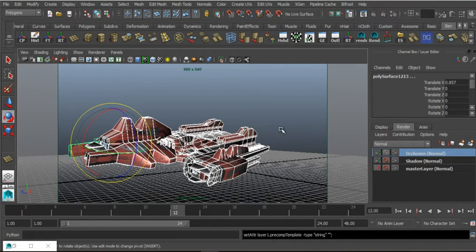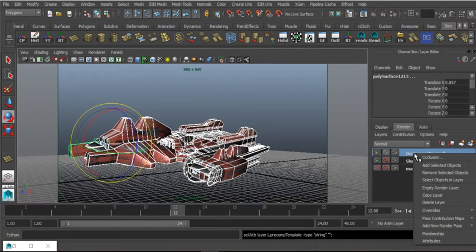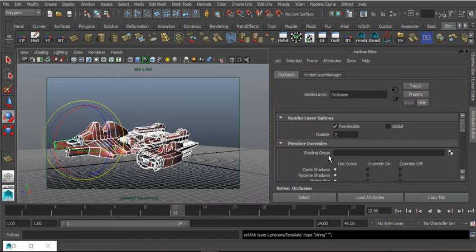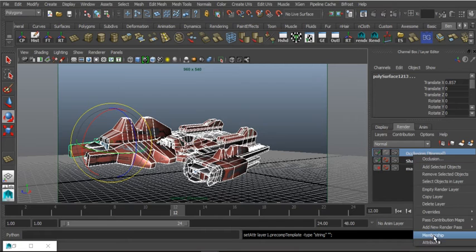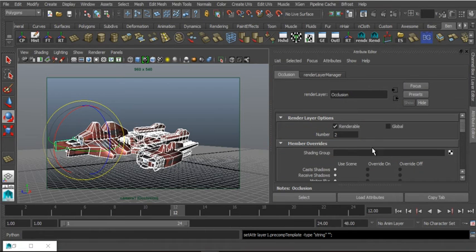Now I'm going to right click on the word occlusion and go to Attributes, and just in case this window doesn't pop up, sometimes Maya doesn't allow this to pop up the first time round, just go back to your channel box, right click on occlusion, and just go to Attributes again. And this time it should take you to the correct place.